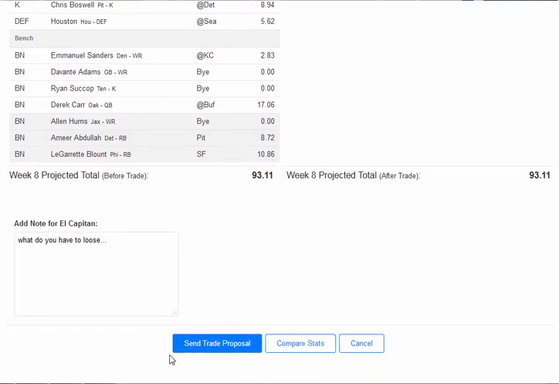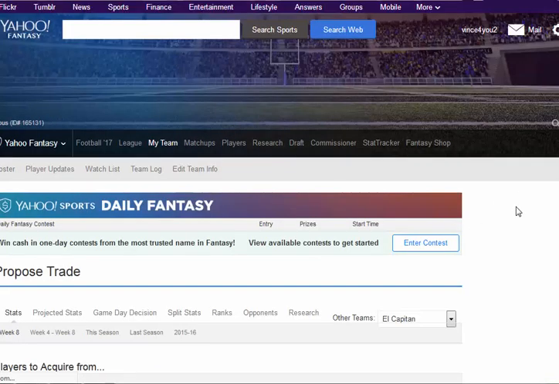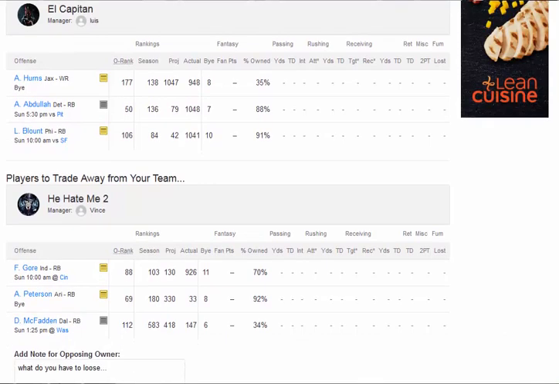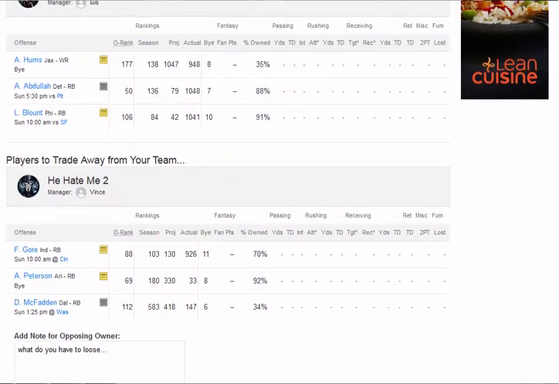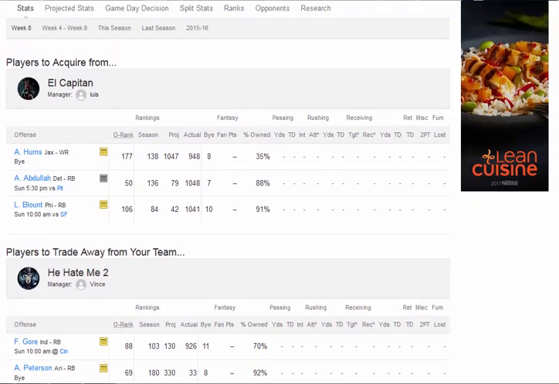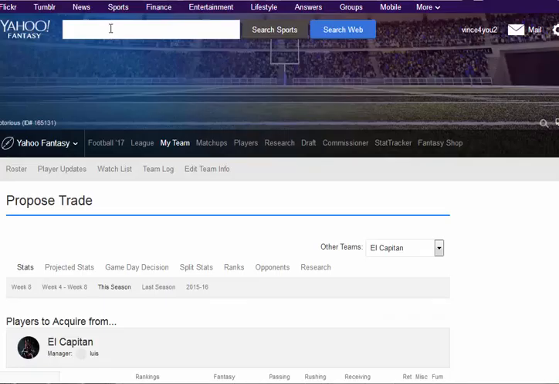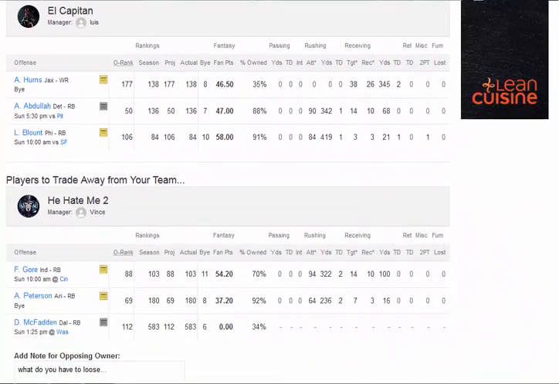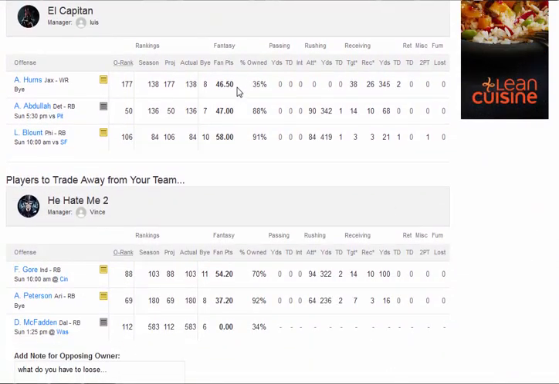So I could send the proposal, or I could still compare more stats. I just hit compare more stats. So let's see. It brings you back to this. So what I like to do is I like to go here to, I mean, you can pick whatever you want, but I like to go to this season and see how they're doing. So as an example, it gives us the total points of how these guys are doing throughout the season.